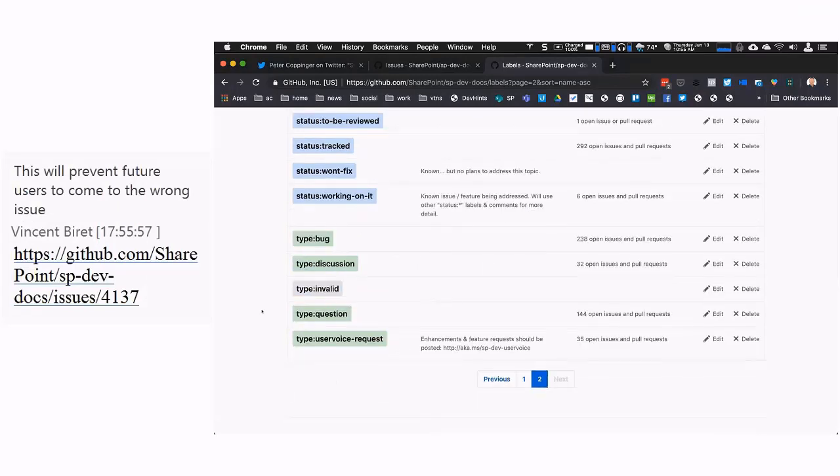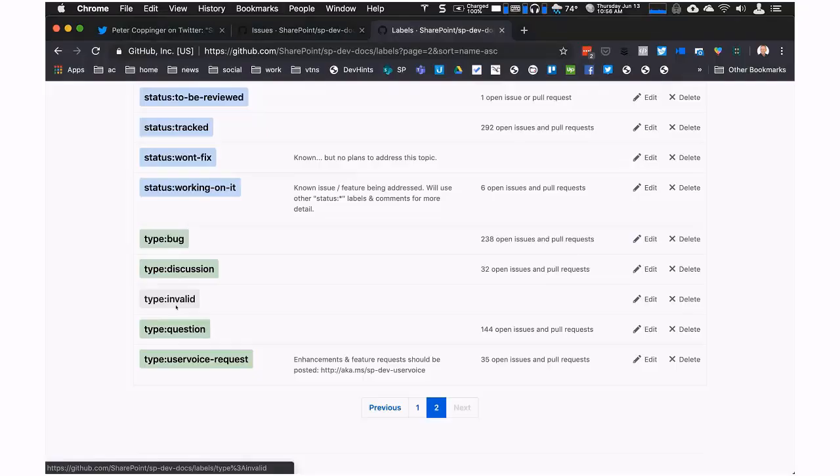And then if you post a question, like just a little bit ago, I saw a question come in where someone said, hey, the bot framework v4 install doesn't work. And I'm like, this is SharePoint, guys. So we tagged it as type invalid, and we closed it. That doesn't really belong here. Someone else actually responded and said you really should go do that in their forum. Then there was a follow-up question to it, but it didn't really apply to SharePoint specifically, and so we tagged it as invalid.